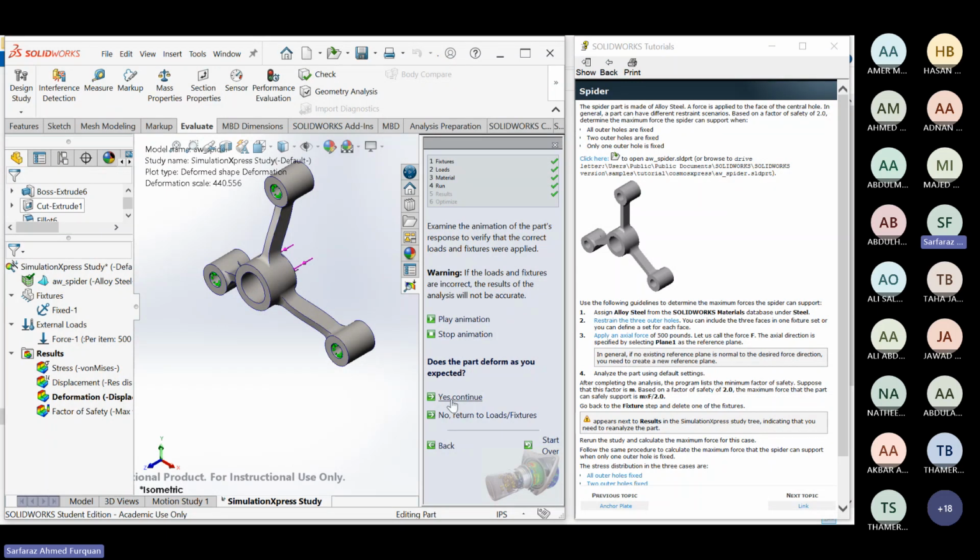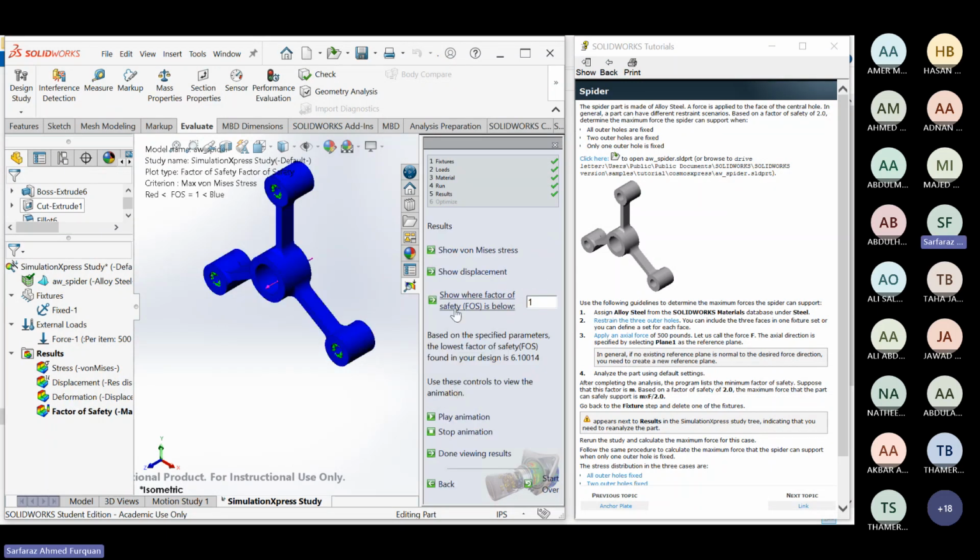Stop this animation and continue to the results. We are getting a factor of safety around 6.1 based on the current parameters that we have specified.